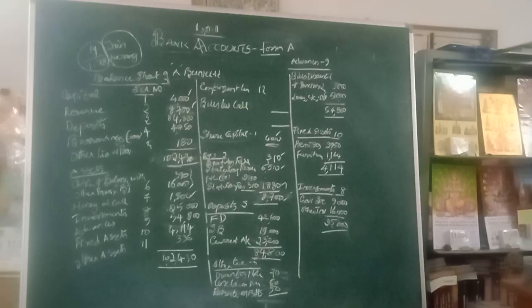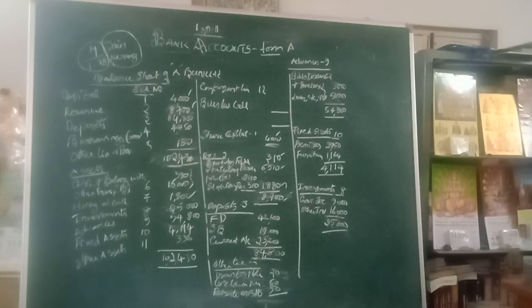So, add in interest earned, schedule number 13, add the opening balance of rebate on bill discounted minus the closing balance of rebate on bill discounted, if both opening and closing information are given for rebate on bill discounted. Another effect is that normally the closing balance is given in adjustments. So the amount given as rebate on bill discounted as a closing balance should go to schedule number 9. That amount should be deducted from schedule number 9.